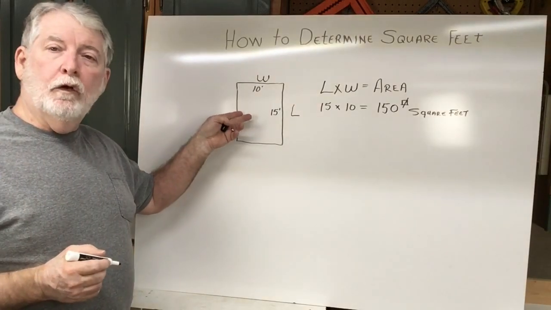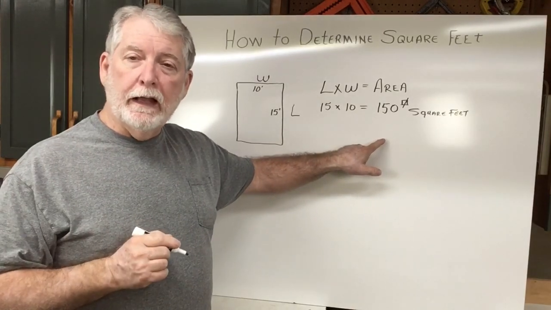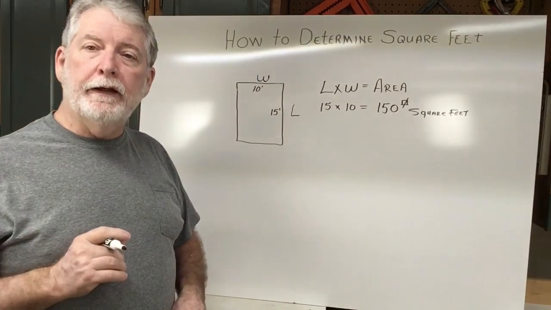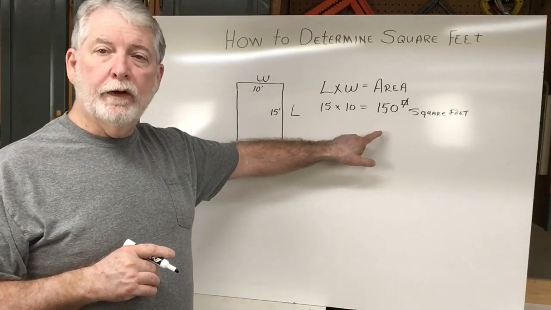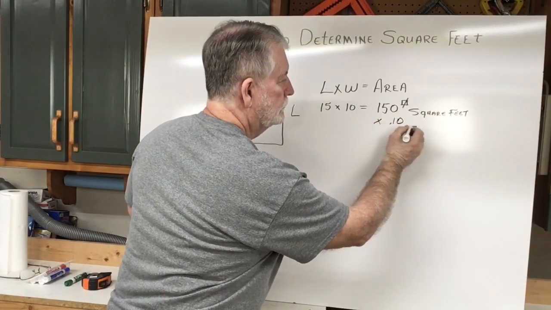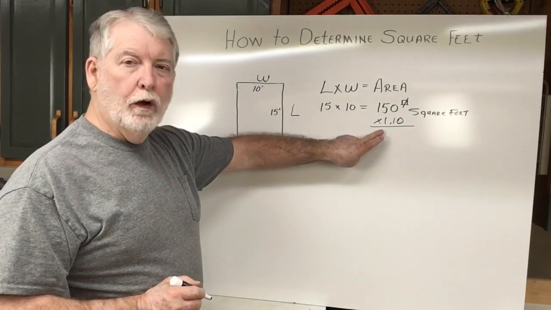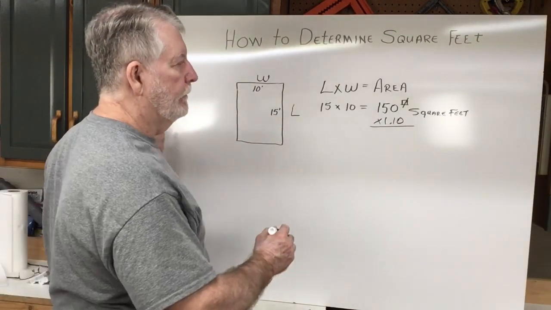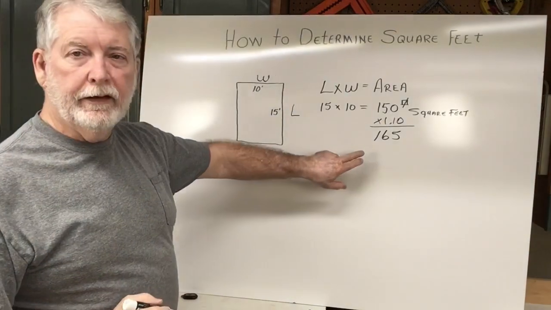So if you're going to put down a wood floor, you're going to need 150 square feet. But you're also going to need to allow for some waste. And typically the waste material, you need to figure about 10%. So if I want to add 10% to my 150 square feet. So if I multiply this by the 10% and I use the 1.10, it's going to be 165 square feet that I need to buy.